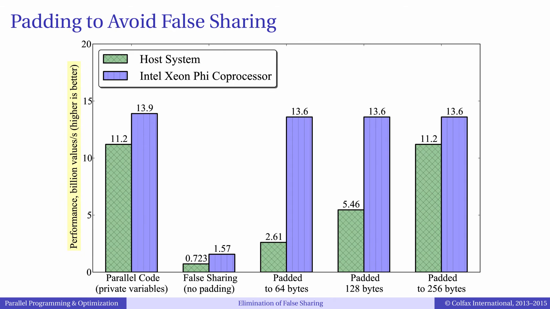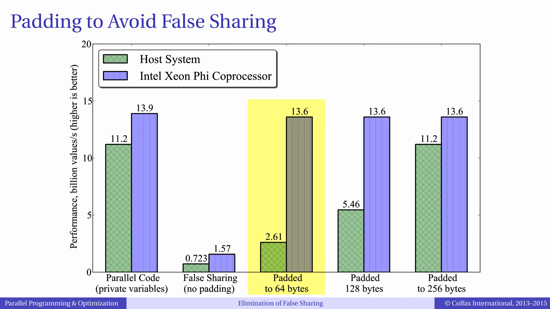This diagram shows the performance measured in billions of values processed per second. The baseline is the parallel vectorized code from episode 5.6 with thread private containers. The second set of bars shows performance with a global container with compartments for each thread and no padding — false sharing quenches the performance by an order of magnitude both on the Xeon and on the Xeon Phi platforms. The third set of bars shows performance with padding to 64 bytes. Performance on the Xeon Phi recovers to the same level as with thread-private storage, but the Xeon CPU performance requires additional padding. With 256-byte padding, performance on both Xeon and Xeon Phi with the global container matches the performance with thread-private variables.